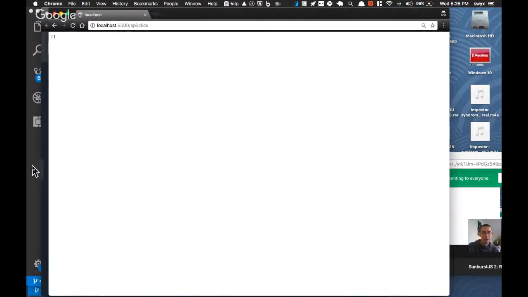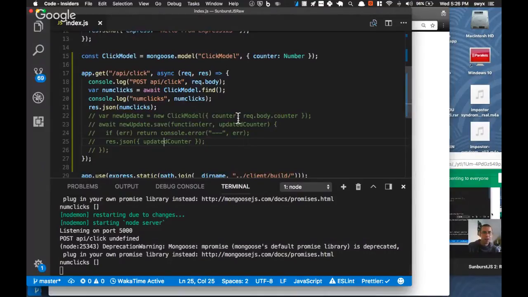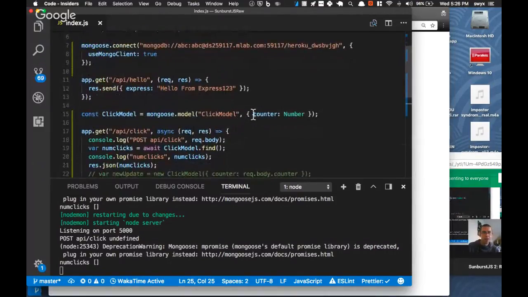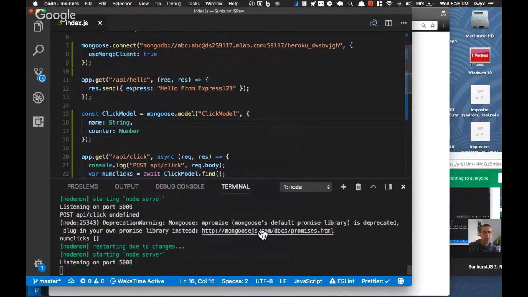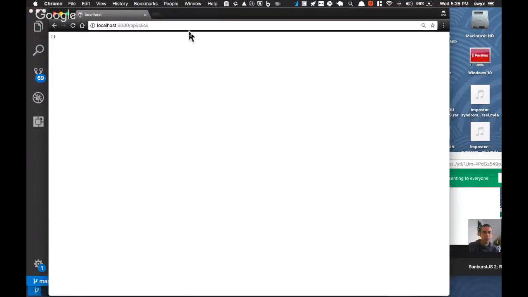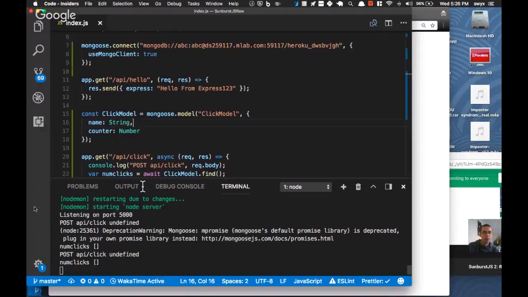And if I reset it, it's connecting right.